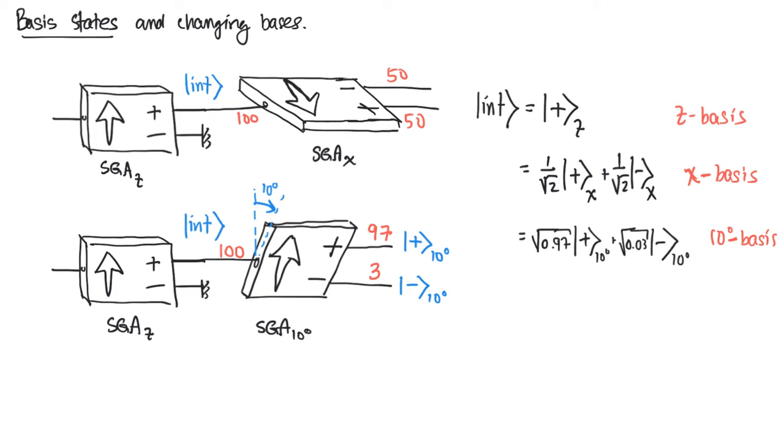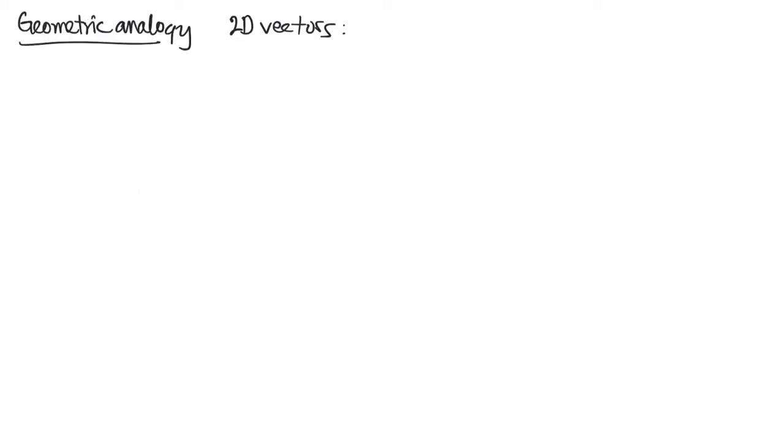And I just wanted to take a moment in this video to talk about a geometric analogy for what these basis kets or basis states are. The geometric analogy will be a regular old vector, an arrow in space, in a two-dimensional space. Actually, I'm going to start a little bit differently. I'm going to start with a vector, and we'll call this vector the A vector. A vector here is nothing more than an arrow.